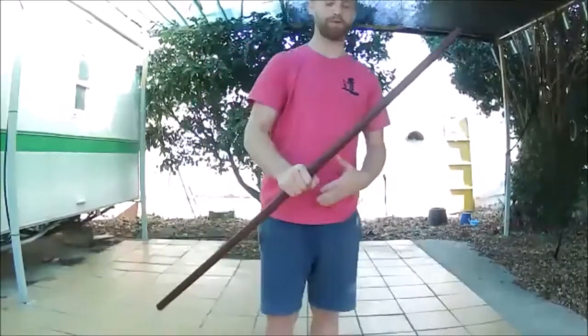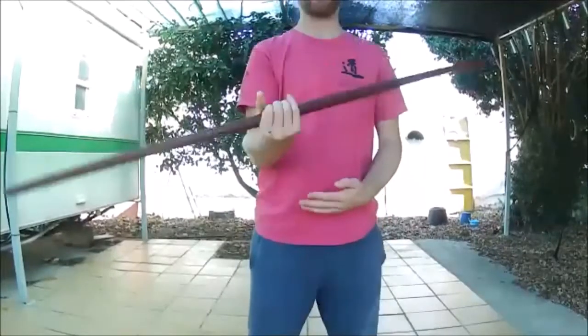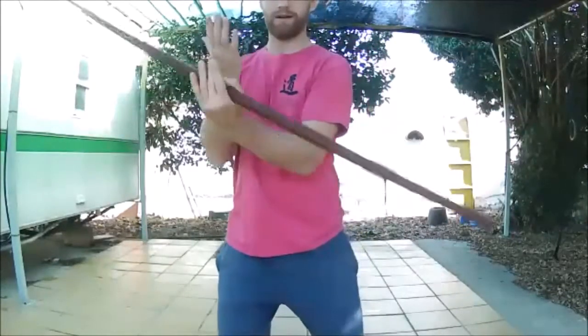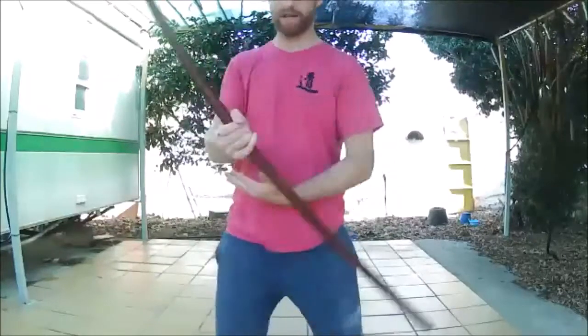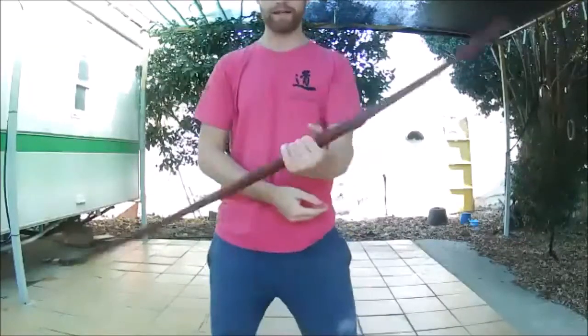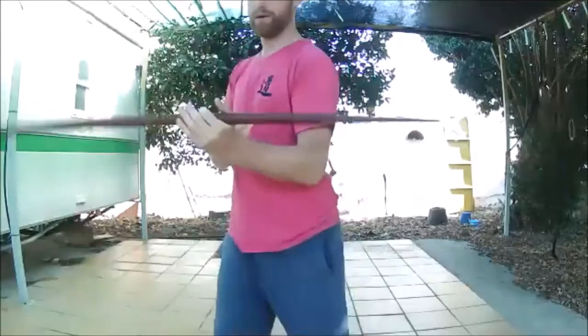Okay, good. Now this is basically working the other rotation. You're going to release the Jo towards the thumb side. So you're going to release it towards the thumb, and now the hand comes underneath this way. So it's like this, this, this. And again, I want to create something that's kind of flexible with the Jo, with the handwork. Release it and come through. In this case, it's going to release towards the thumb.